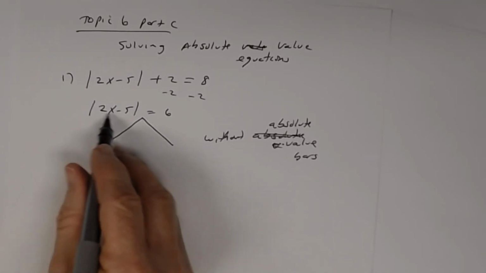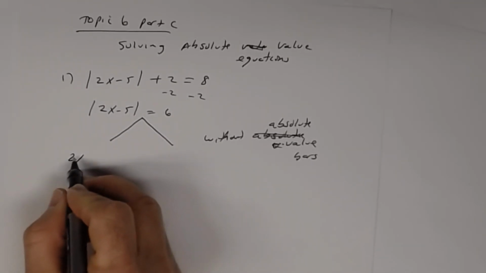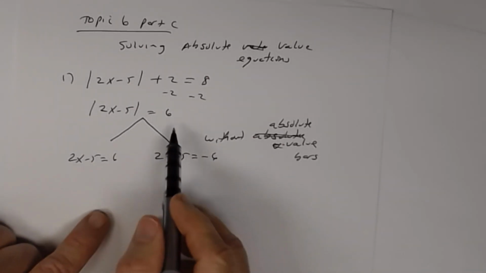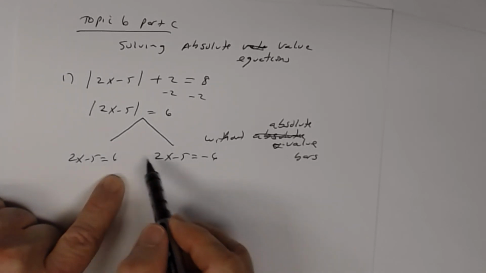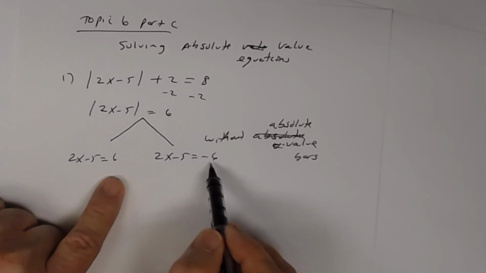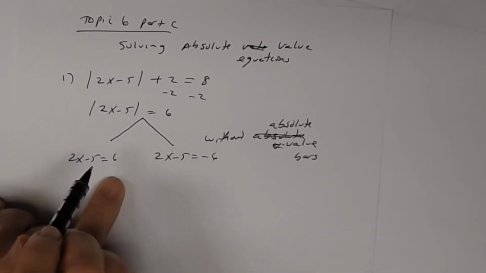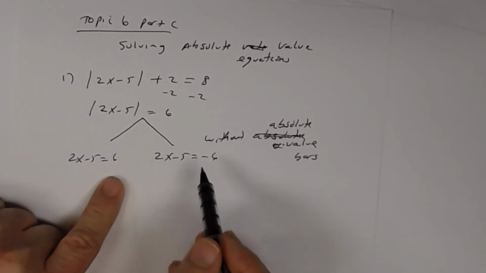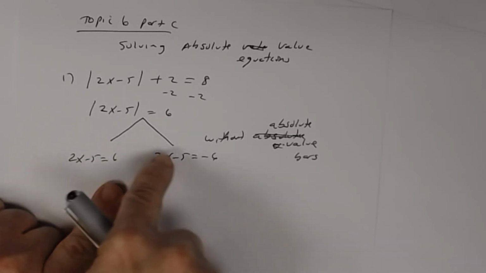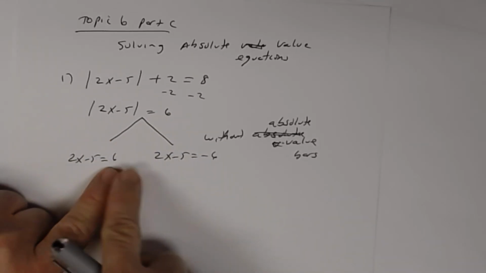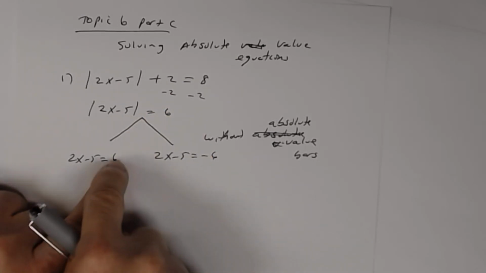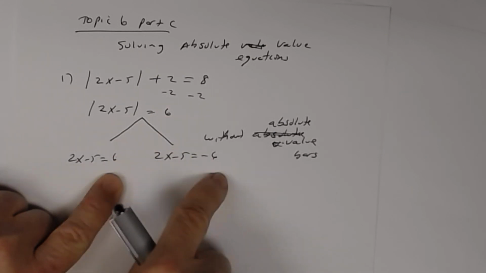So you're going to say 2x minus 5 equals 6, and then 2x minus 5 equals negative 6. You're going to see this 6 right here, so you say 6 and negative 6. In one equation you have a positive 6, and in the other equation you have a negative 6. The reason for that is in your lessons. We don't have time in this review to talk about the reason. Notice the left side stayed the same without absolute value bars, and on this side you wrote positive 6 and then its opposite, negative 6. So it's always this number 6 and its opposite.